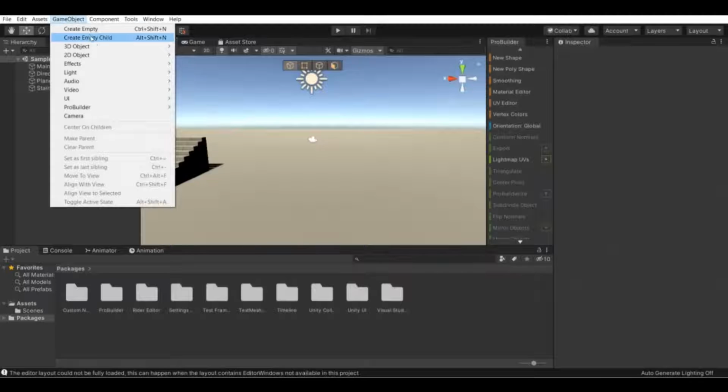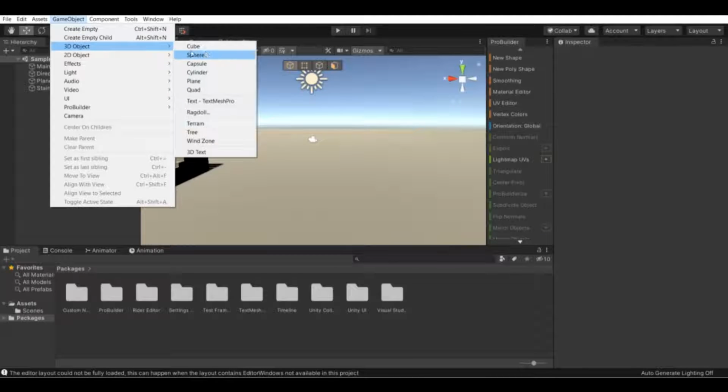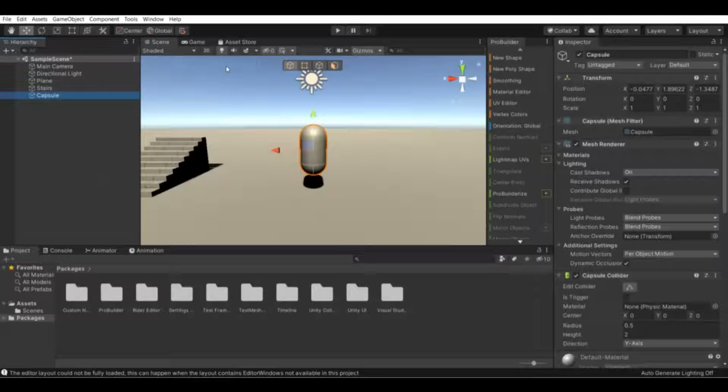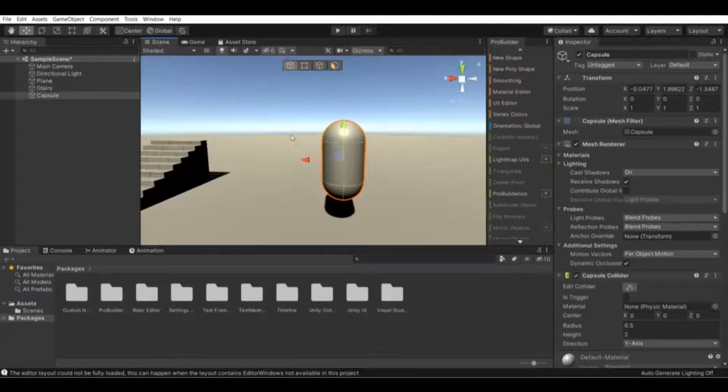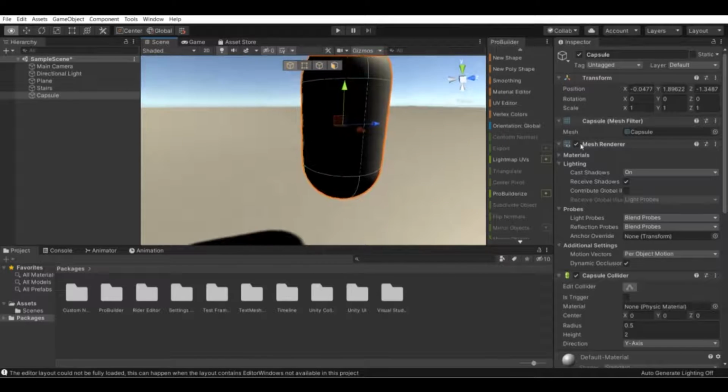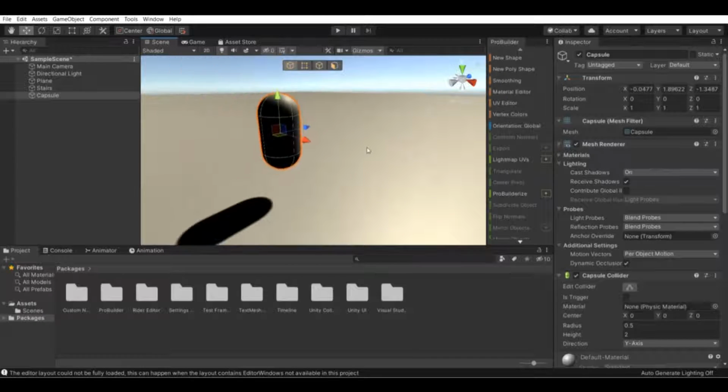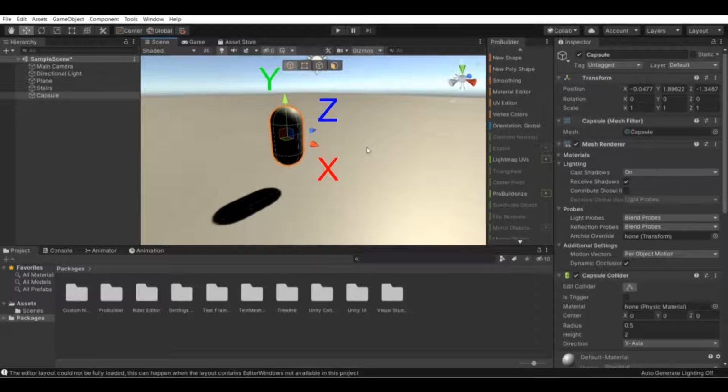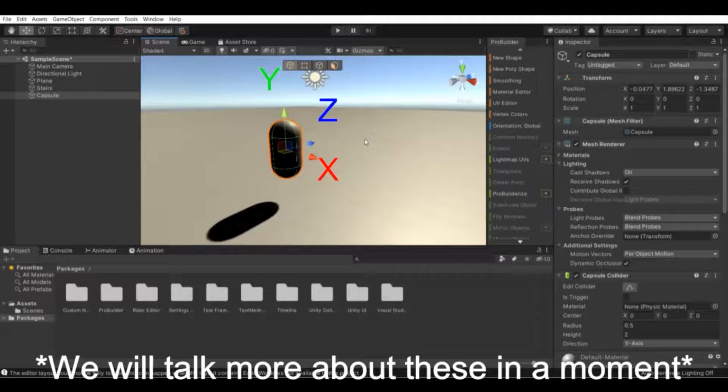Move your cursor over the 3D Object tab to reveal the objects you can spawn. Select Capsule, and in the World Viewer, your new object should sit in the middle of your screen. You might notice 3 colored arrows jutting out from the center of your capsule. These move the capsule in their corresponding directions and adjust themselves according to where you view the object.